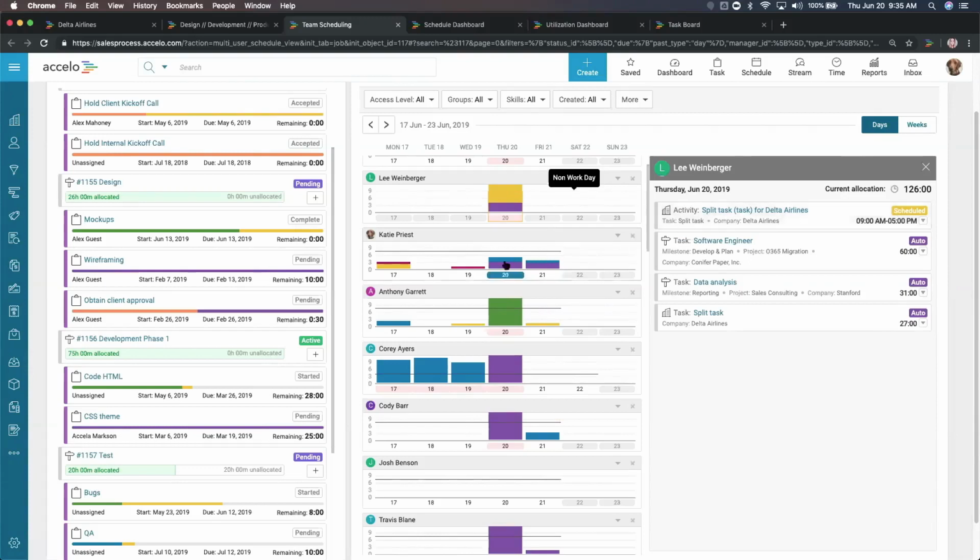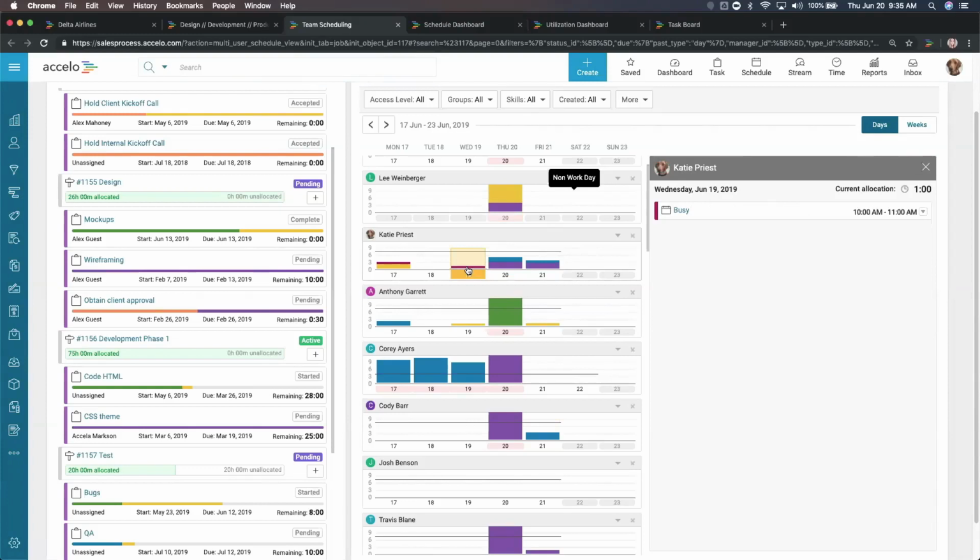Any of the maroon color that you see here on my calendar is any of those external events. So for example, maybe I was at the dentist from 10 to 11 on Wednesday. And let's check out what I was doing on Monday. I was blocked out something external from 1 to 2. That's letting my team and my managers know that I'm not available to be booked on work from 1 to 2. It's an external event. Maybe I was attending a conference, something like that. That's not related to our client work here in Excello.